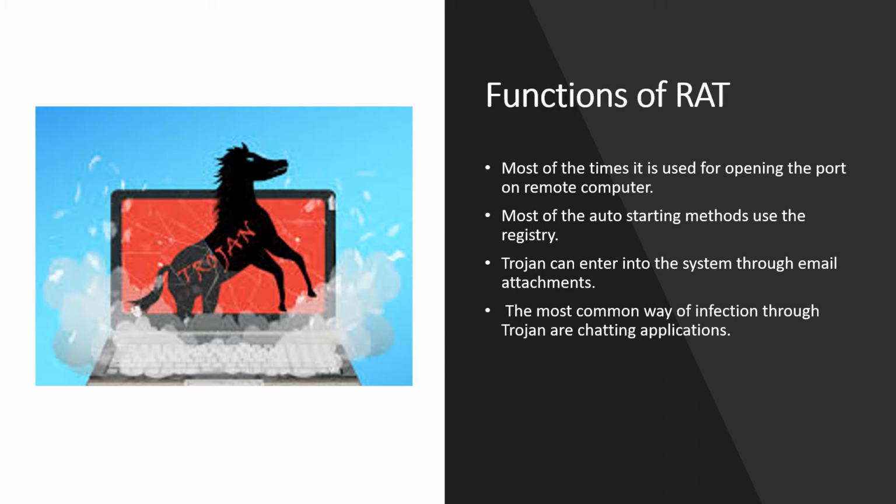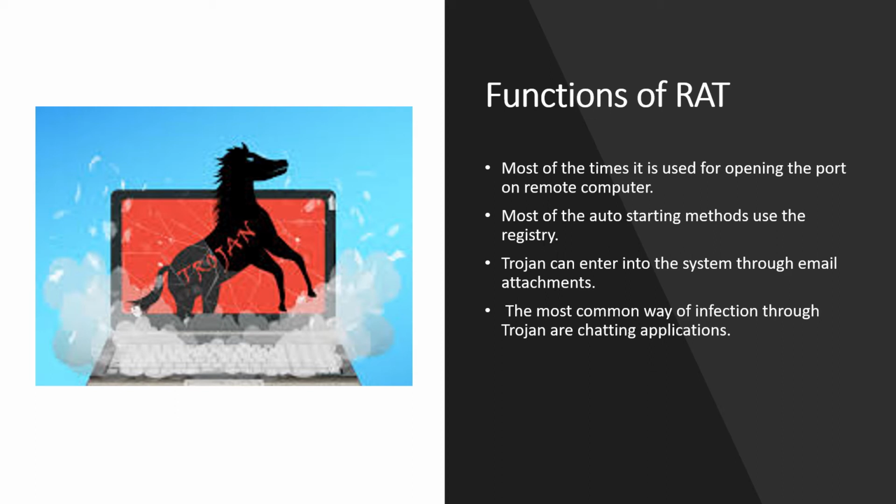If the attacker wants to know the IP address of the target computer, they will invoke the Trojan to send the IP through ICQ or IRC, which are chat applications, and immediately send the message. The Trojan can also change the registry, so system information can be altered. Sometimes, as the registry is altered, the system starts working strangely.